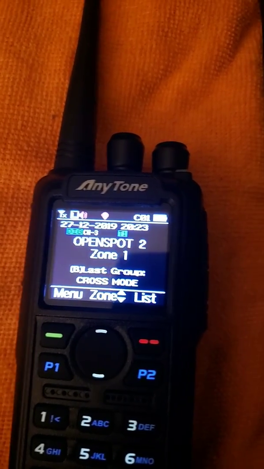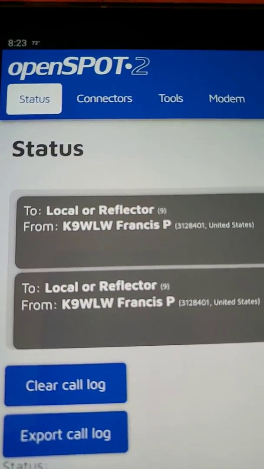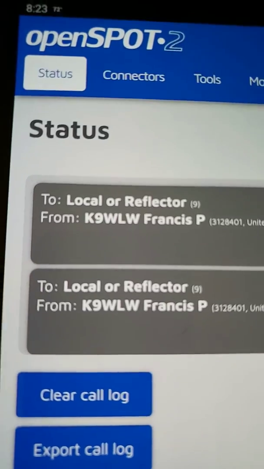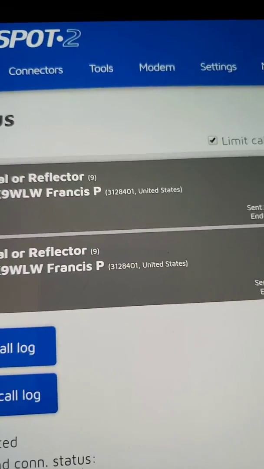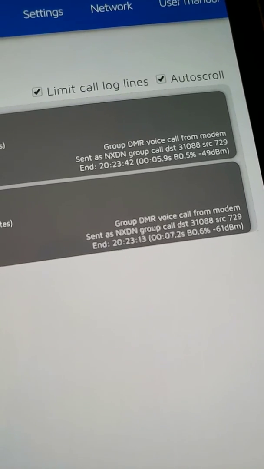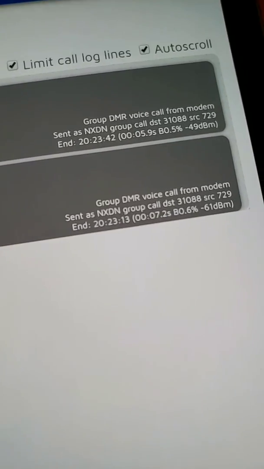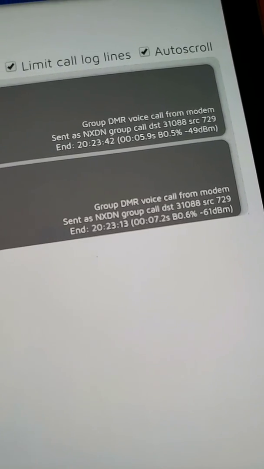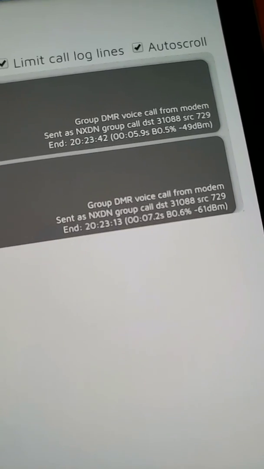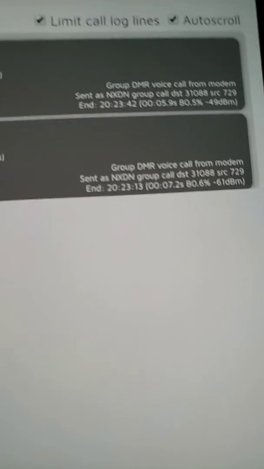Apparently nobody there. But you'll notice on the menu it says I'm on local talk group 9, which is what you always use for cross mode from your DMR radio. And it says group DMR voice call from modem sent as an NXDN group call to 31088. That's source, or SRC, 729. 729 is my NXDN ID number.